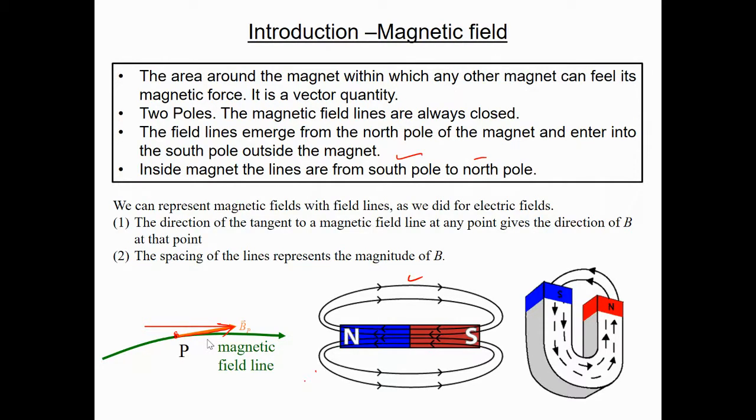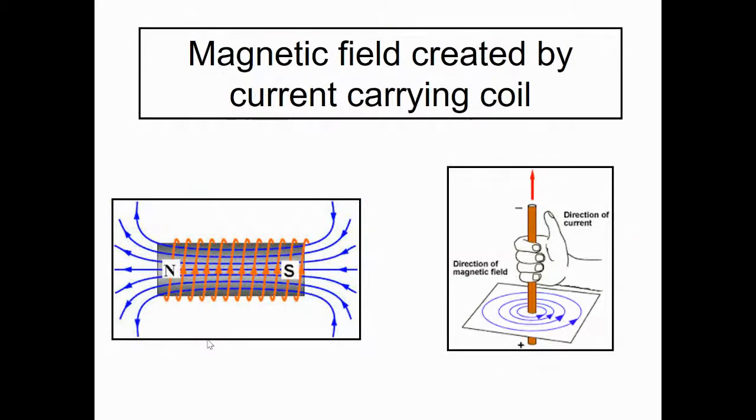Close to the magnetic field lines, the field strength will be stronger. When you go away from the magnetic field lines, the force between the two will be weaker. So whenever you come close to the field lines, it will be stronger. When you go away from the field lines, it gets weaker, like what we studied in the previous chapter. This is just an introduction. Whatever we studied about charges will be exactly applicable for this chapter also. But for charges, we consider positive and negative. Here we have to consider the poles, north pole and south pole.